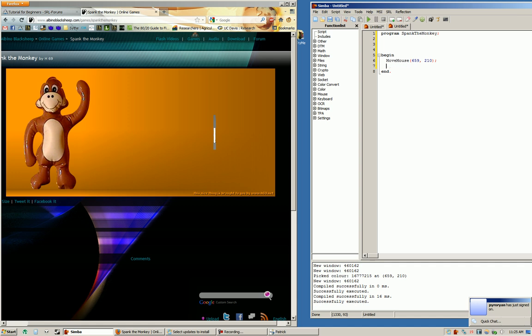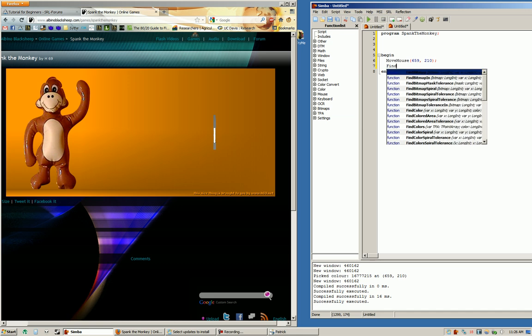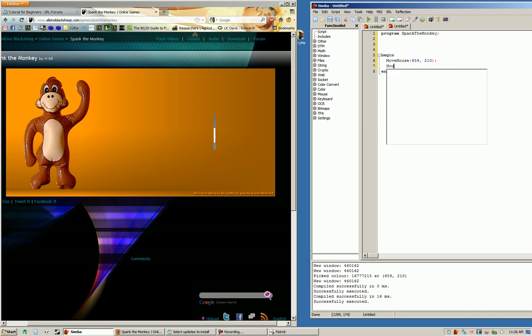But oftentimes there are many functions that begin with the same words, and you want to see all of them, like a lot of the Find functions. Find, as you can see, gives a long list of different find functions. So, hold, and enter. And I want to hold the mouse exactly where it is, so we'll look at our earlier numbers.